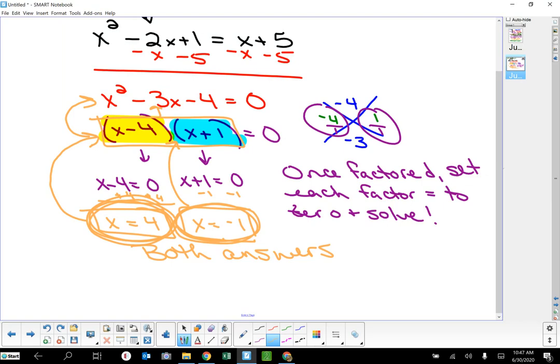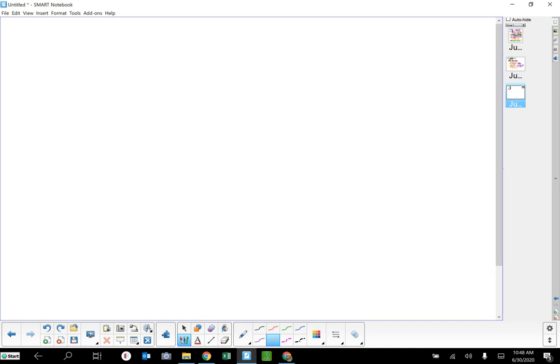In the next section. So just so you know that that's going to happen. But these are pretty straightforward. You know how to factor. You know how to set things equal to 0 and solve. So this is just kind of putting it all together and reminding you of a few things. The other thing I want to show you is what happens when you have a number out front, and then we're going to do a multiplicity one. So solve 3x cubed plus 8x squared plus 4x equals 0.